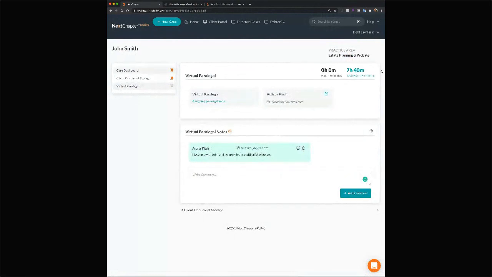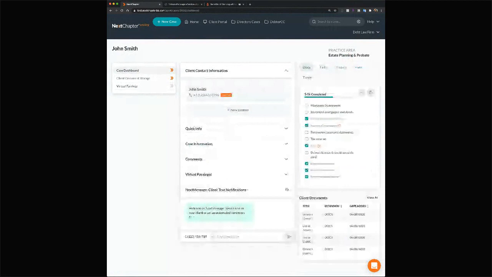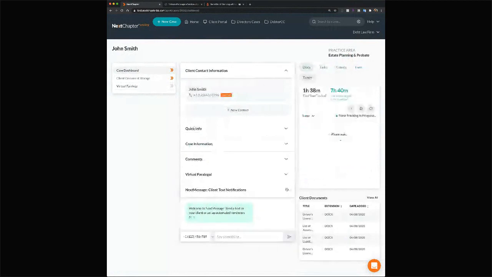The paralegals will track their time with the timer here. And you can filter to see how much time the paralegals actually worked on your case. So if this was the paralegal, I could see how much time, which I think this one doesn't have any examples. And you can export that. And they actually add descriptions in here as well. So that's another option. Just wanted to throw that out there. I'm sure most of you are here for bankruptcy, but that is an option that we do have.